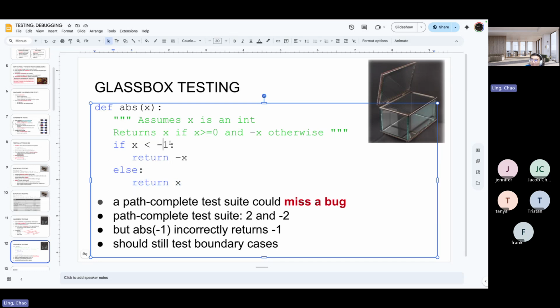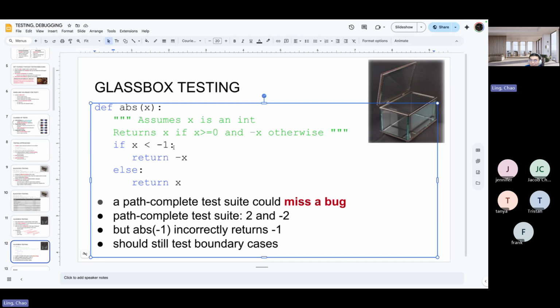So how do we fix this function? You could do less than or equal to, or just make another case. Less than or equal to, is that still -1 though? No, it should be 0.